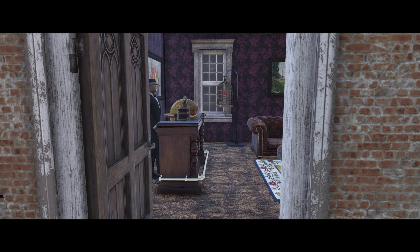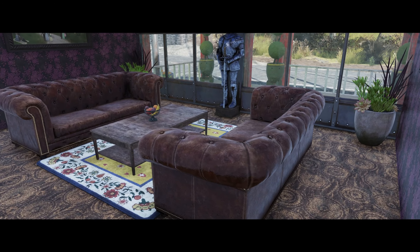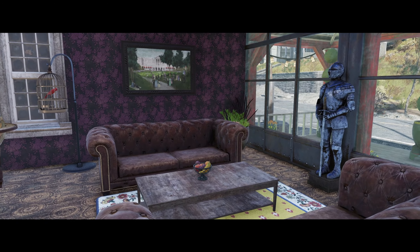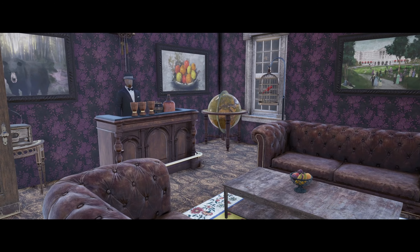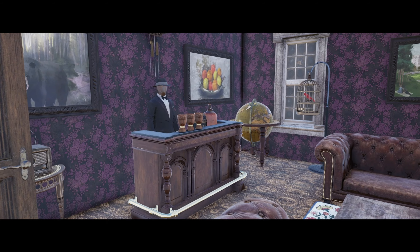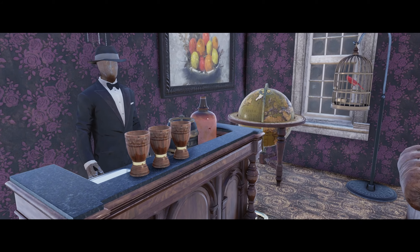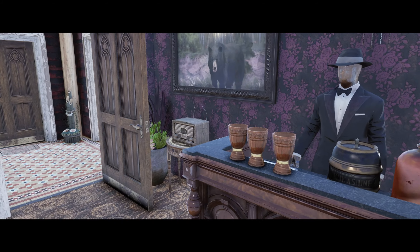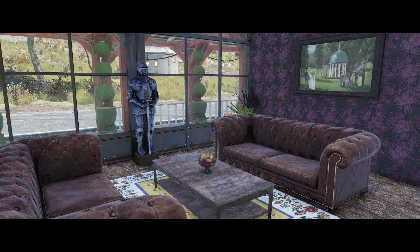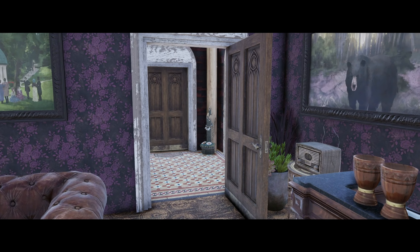Heading into the lounge — the theme with a lot of this is relatively light on decoration but really sets the mood. This is probably the least decorated room in the entire building, but I'm really happy with the little bar and bartender in there. I wanted a grown-up, hangout-and-chat kind of space, and it's come together quite nicely. I did debate putting fireplaces in and working with chimneys, but with the angles on the roof it wouldn't have looked quite right.